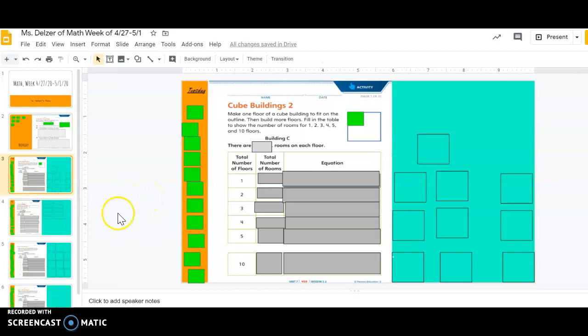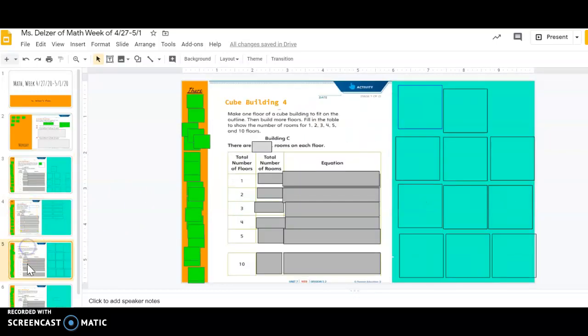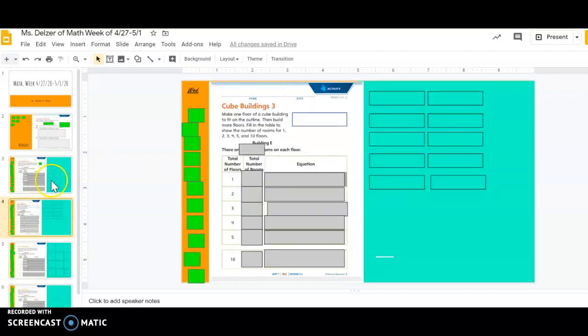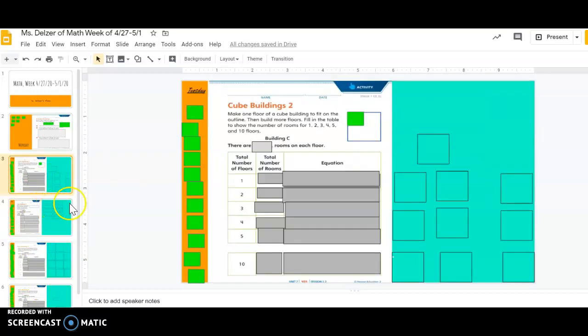Okay, the rest of the days this week look pretty similar. The biggest difference is on Tuesday and Wednesday, your floor will be a white cube with a blue border on it, and the rooms will be green.